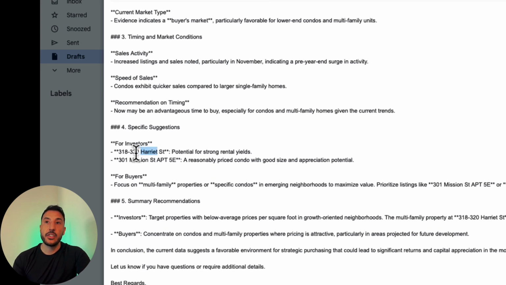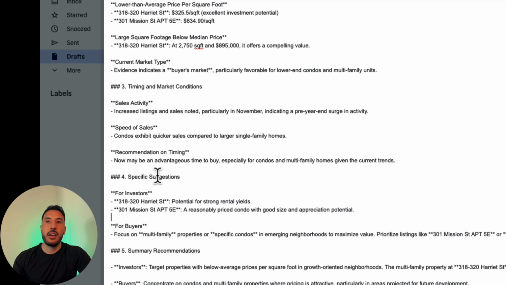It's even for the investors. It's saying this particular property has potential for strong rental yields, right? And then also a reasonably priced condo with a good size. So again, there's lots of information. This is just for demo purposes, but based on whatever needs you have, you can change the prompt inside the AI agent to give you exactly what you're looking for.